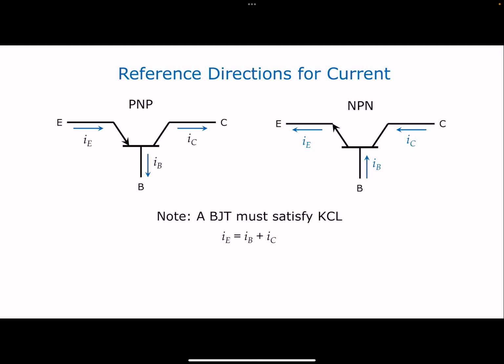In other words, your transistor satisfies Kirchhoff's current law. If you consider this to be like a box, you don't know what's in the box. You know that because this cannot accumulate charge, the charges that enter that particular box somehow have to go out. And that's why the sum of your currents entering the transistor must be equal to the sum of currents leaving the transistor, or you have this.